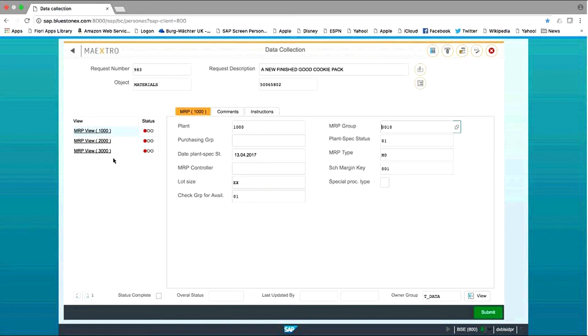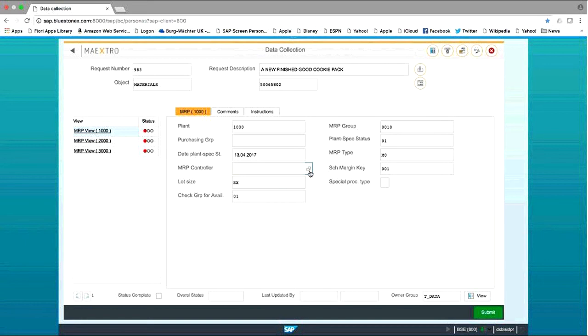Now you can see that I've come to the MRP views. So the MRP views are here, split by plant code. So if you have 5 plant codes, you'll see those. Again, the values have all been defaulted based on the business rules. You could write all those business rules. Now, another feature of Maestro is you could have your own drop downs or SAP search helps or F4 drop downs, whatever you call them.